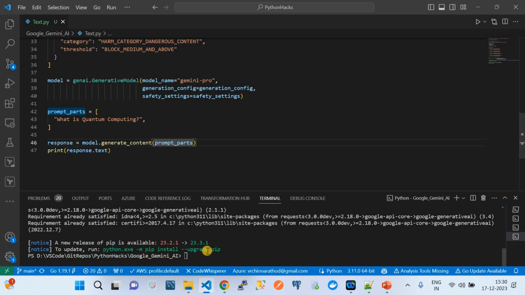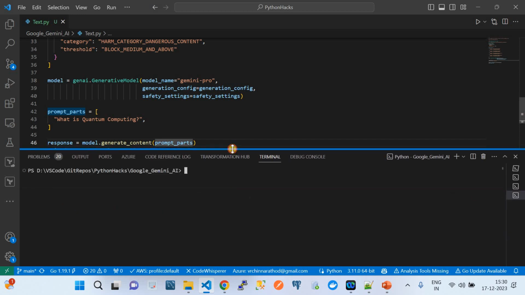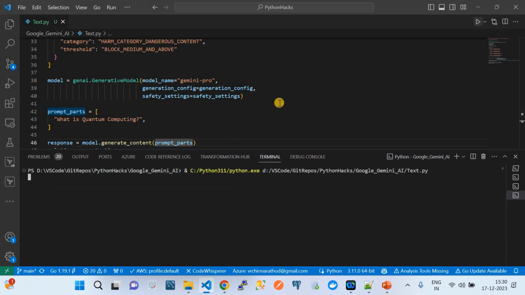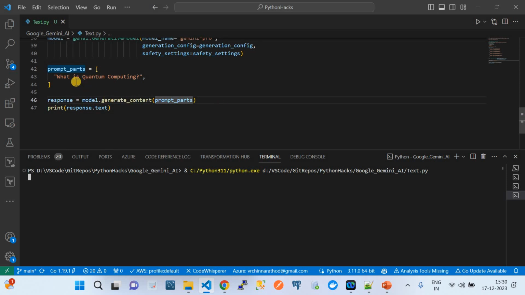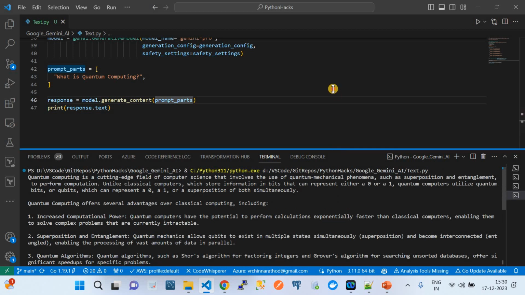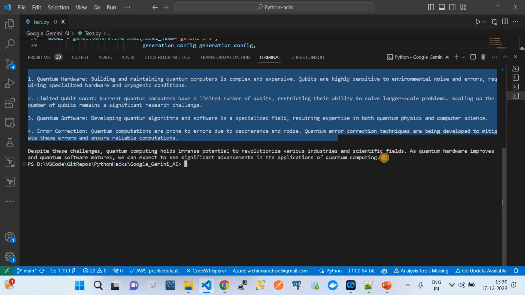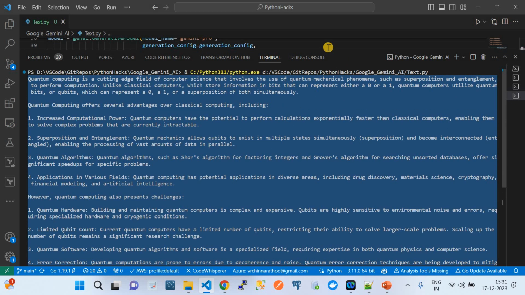All right, let's see how this model does. I'm going to run this in front of you. I click on the run button, and let's see what it tells. I'm asking a very difficult question: what is quantum computing, which was in the news recently, a year back, with so many things happening around quantum computing. Quantum computing is basically a high-level milestone achieved in computing. You see that it has generated content explaining what quantum computing is.